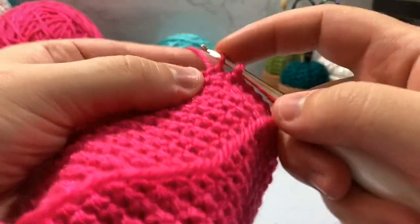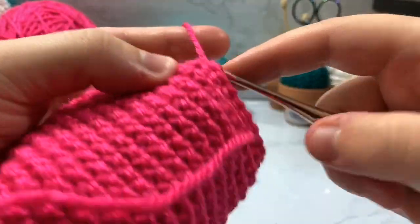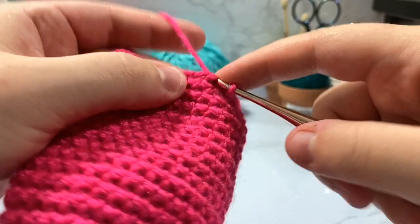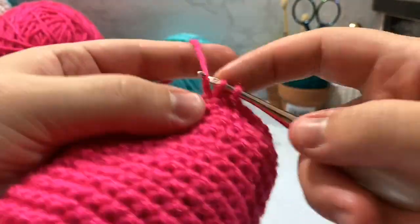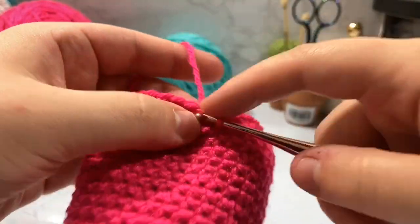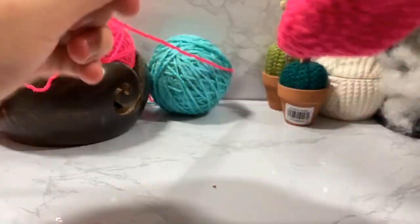So one, two, three, four and five together, decrease. So one, two, three, four and five together, decrease. Pull my tail out a little bit.